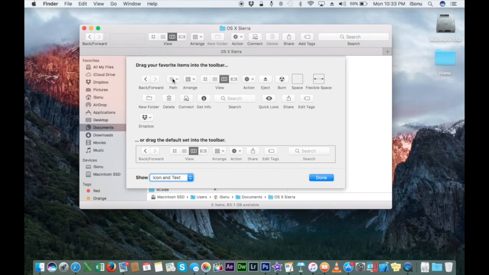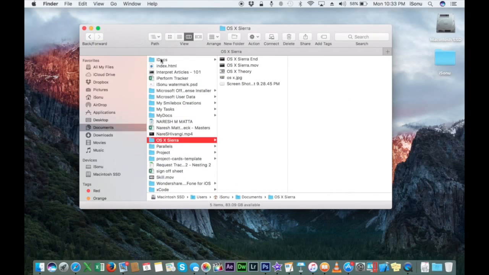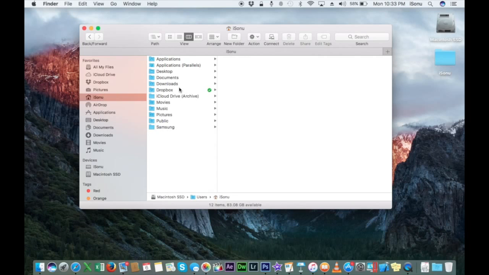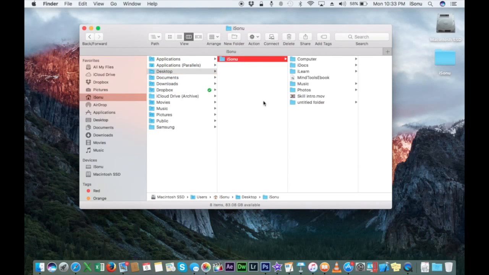And then path, you want to know what is the path. Let me just quickly show you. It shows you from the bottom that it's inside your computer. Macintosh HD is the hard drive. Inside that you have users, the user name, documents, and this is the folder name, for example. Now here I am. But if you want to know the path, you can just click on this. It'll show you the hierarchy, how exactly the file is located inside your system folder, correct?